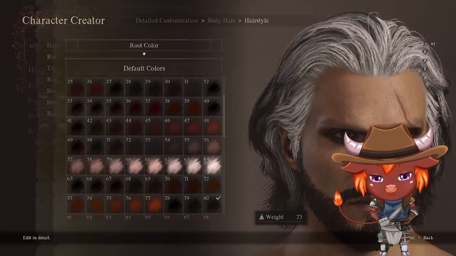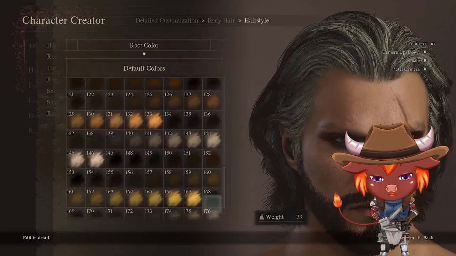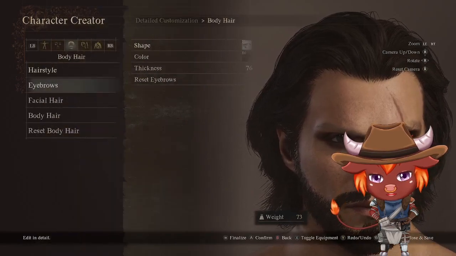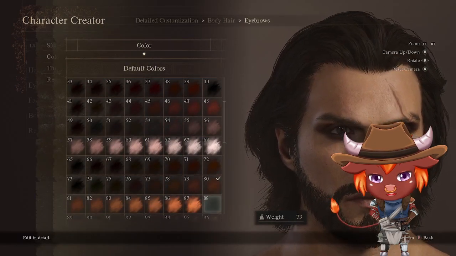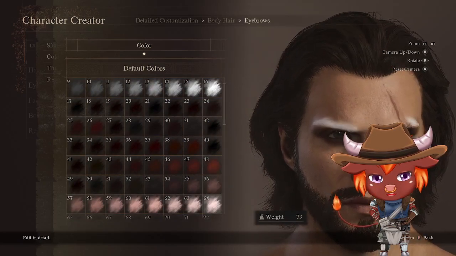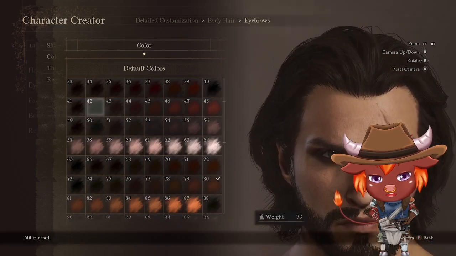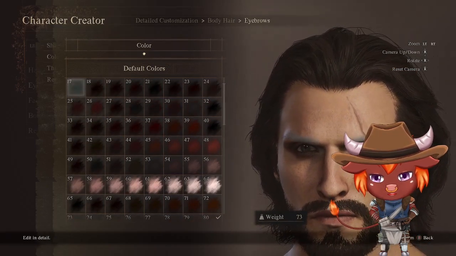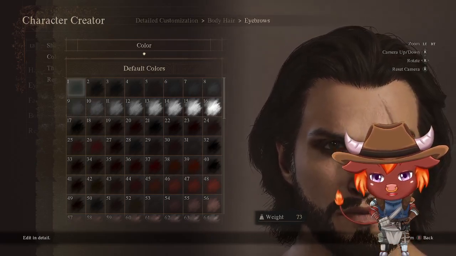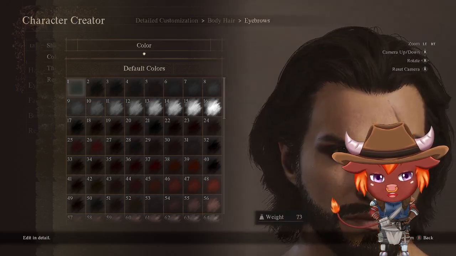You see what I mean? Where it's like... Yeah, why is the eyebrow... Ooh... Yeah, you see here, you don't really know if it's the same color unless you look very closely at it.